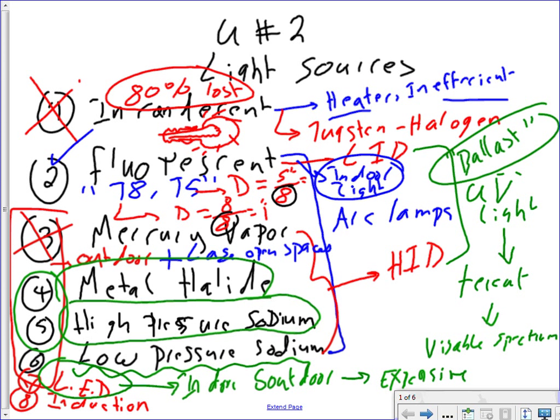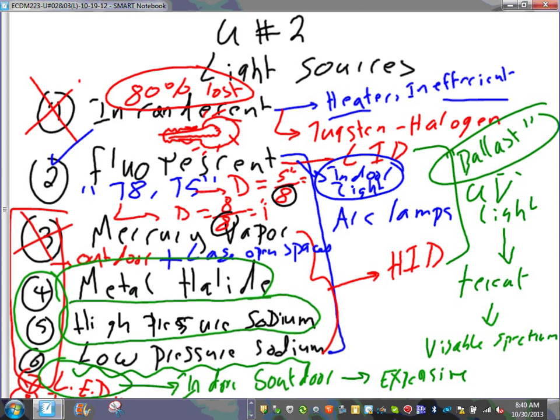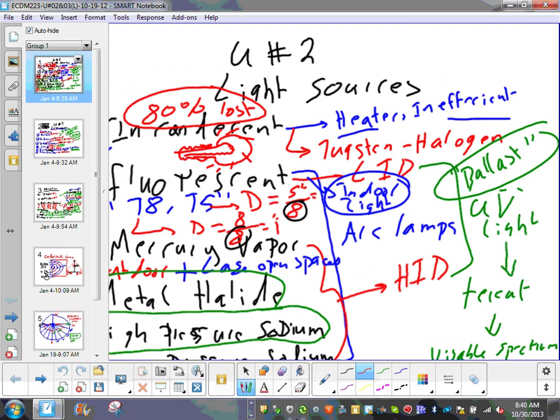When they say T5, guys, what's the diameter of a T5 fixture? You take the 5 divided by 8. So 5/8 of an inch is the diameter of that fixture. T8 is 8 divided by 8, which gets you an inch diameter. So if you want to tell, look at it, if it's smaller in diameter, that's a T5. What's the difference? The smaller the diameter, the better the source.